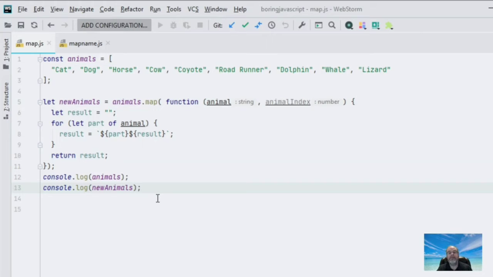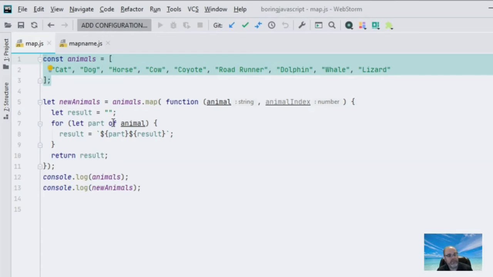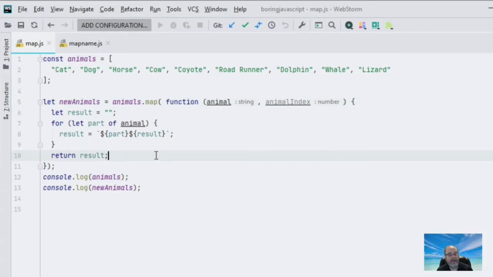Now the map method works on arrays, so the first thing you need to have is, well, an array. So I have created myself an array here, 9 different elements, strings, very simple, and I have now taken my map method and will be applying it to that particular array. Now again, the argument you pass to a map method is the callback function, and this callback function will take 3 arguments. I'm using 2, but I'm going to tell you about all 3 of them here.